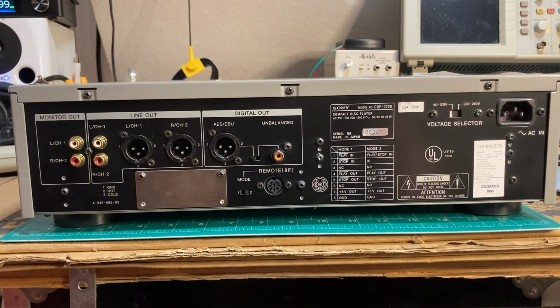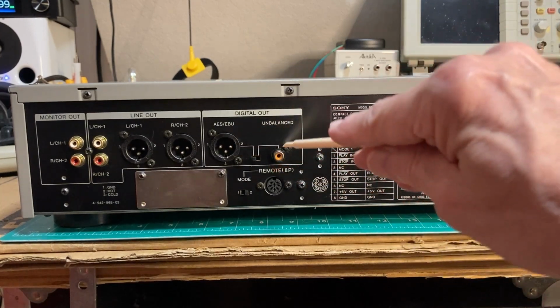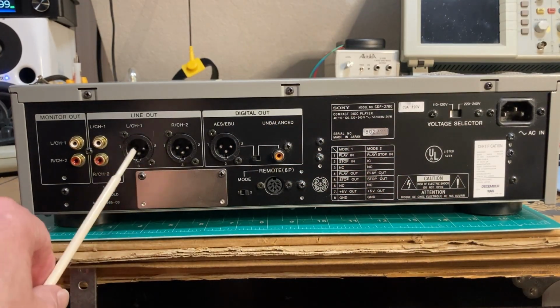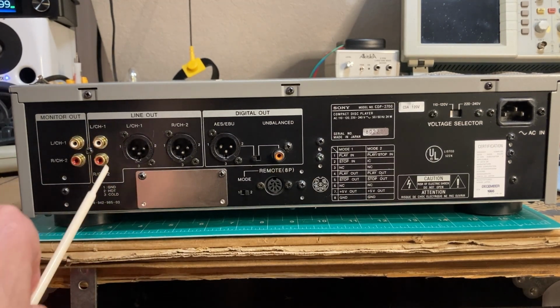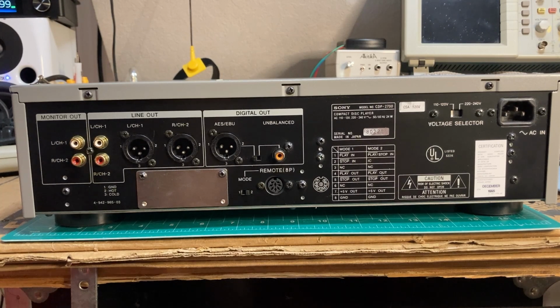Voltage is selectable. Also, you can select if you want the AES or the unbalanced digital out. And then it has two sets of line outs, both the XLR and these nice gold-plated RCAs. And then it has a monitor out. Noticed on the front there's a monitor volume control, so we'll have to play with that ultimately after we get her up and running.